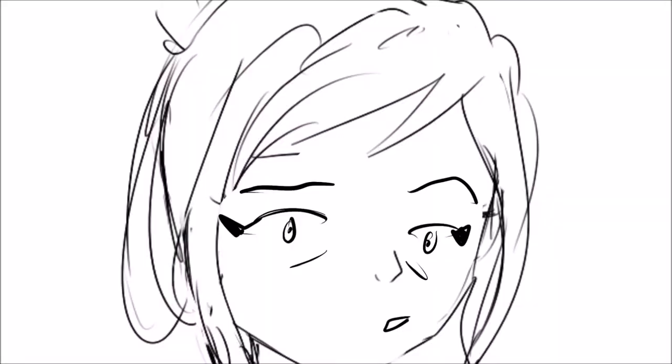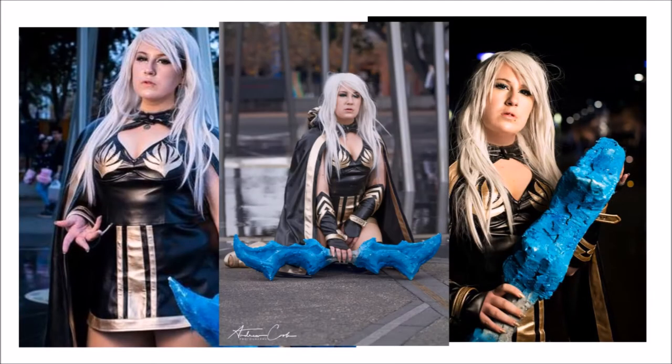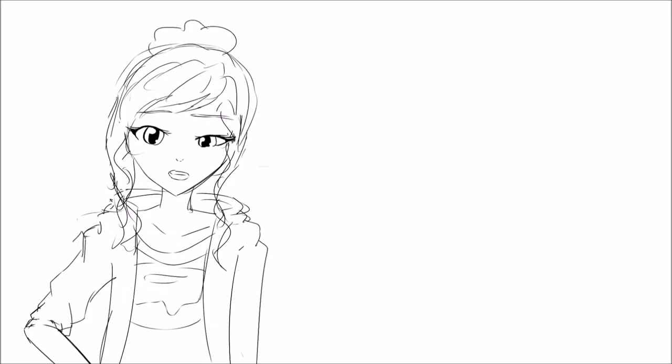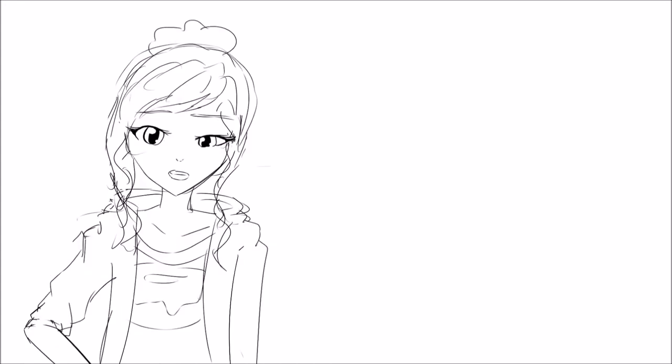This is basically the end of the tutorial anyway, and I kind of forgot to film the rest of what I did — I was really tired that night — so I'm just going to quickly throw up some pics of me at the con with the bow. I hope that tutorial was a little bit helpful for anyone who wants to do this sort of thing. Thank you so much for watching. I'm sorry this is my first tutorial so it's a little jumpy all over the place, but I hope some people enjoyed it. Keep an eye out for me at Smash, which is coming up — I'm not sure if I'll have time to upload before then.